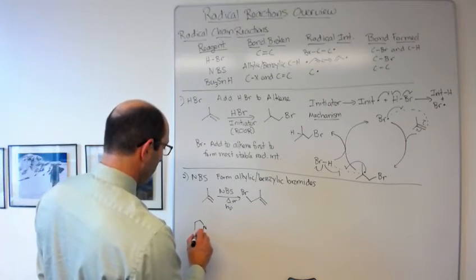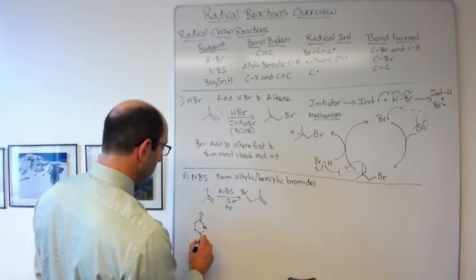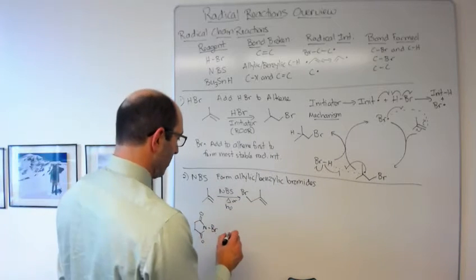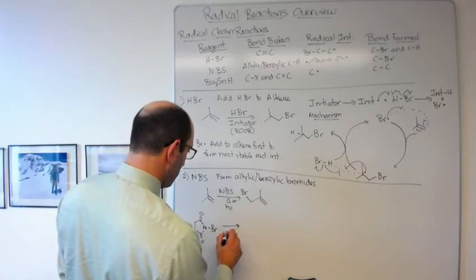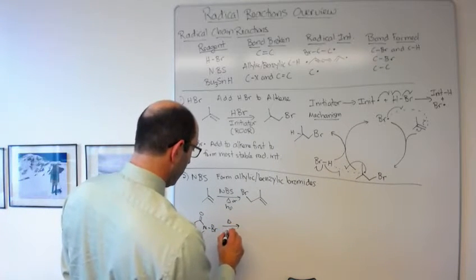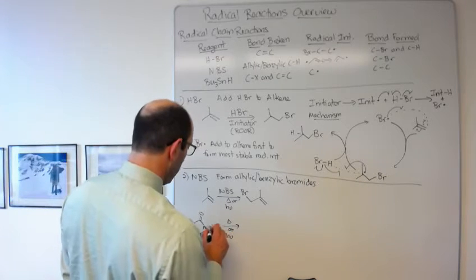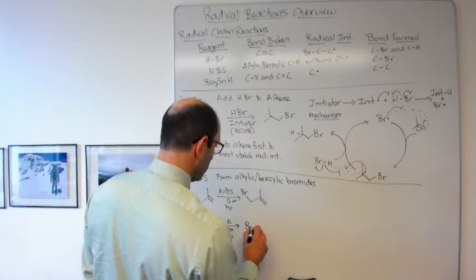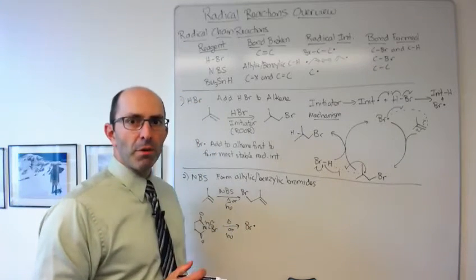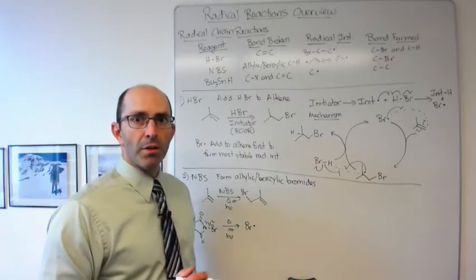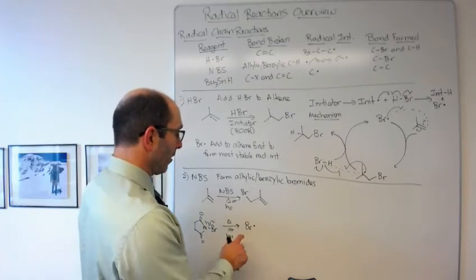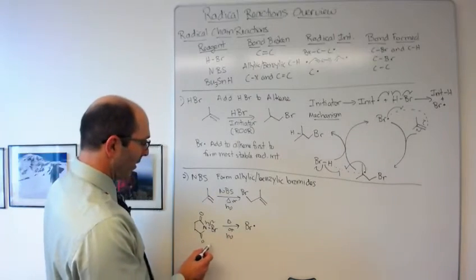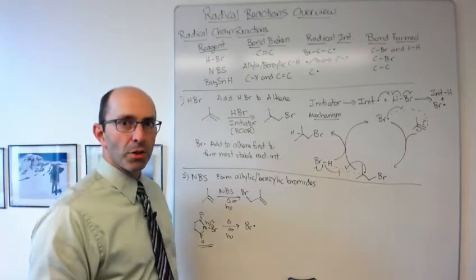It's important for us to know what the structure of NBS is. N-bromosuccinimide, right? That's NBS, right? And when we shine light on it or heat it, we break the weak N-bromine bond, and that generates a Br radical. Right? And it's very interesting that this reaction has a different outcome even though we're using the same chain propagating radical. So this one is very dependent on the chemistry of NBS to control this reaction.